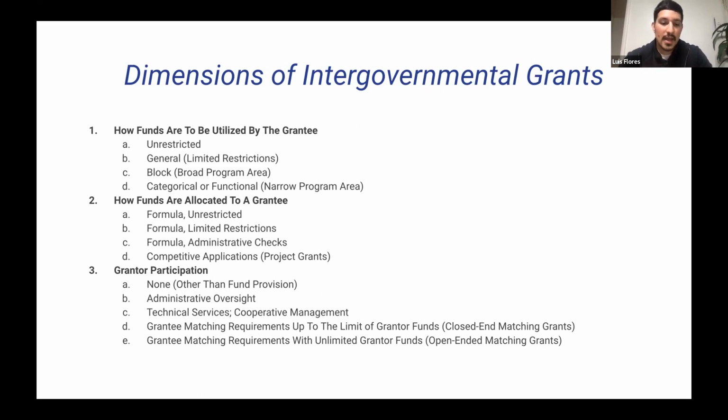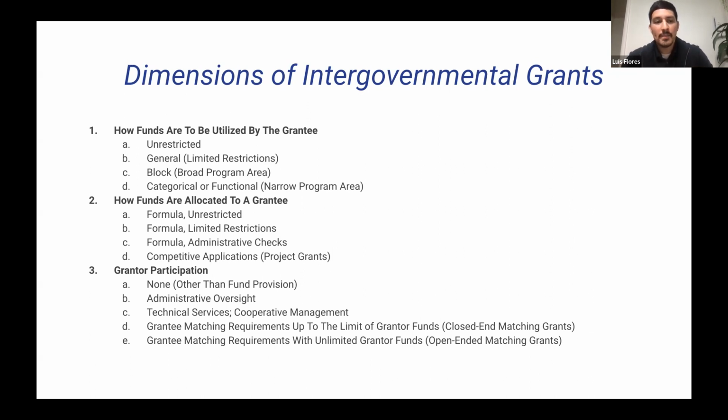And then you obviously have the unlimited grant funds too, where you're constantly giving, depending on if you're abiding by the program. You have what's called open-ended matching grants, where there's pretty much a boundless amount of resources, where you don't really have a set amount. Whereas with the closed-ended, if I put out 100,000, of course, the county's going to match that 100,000, and we're bound by that particular amount. Whereas the unlimited open-ended matching grants could exceed that amount, and so forth.